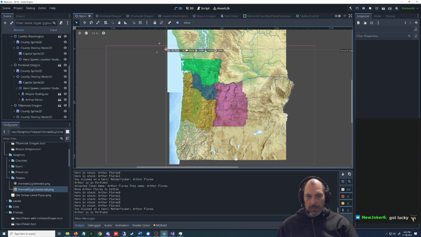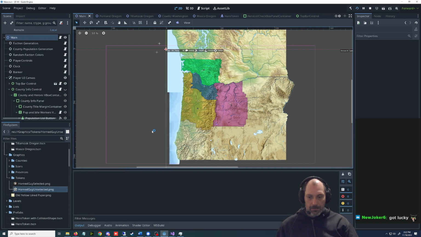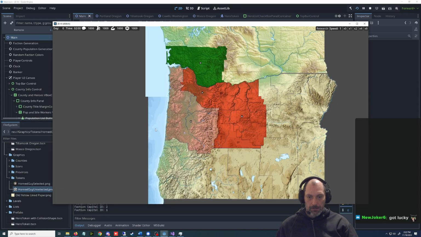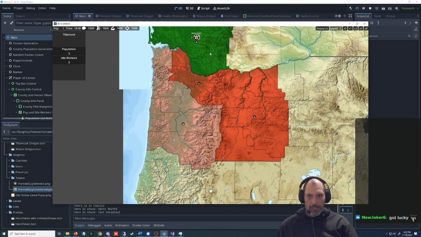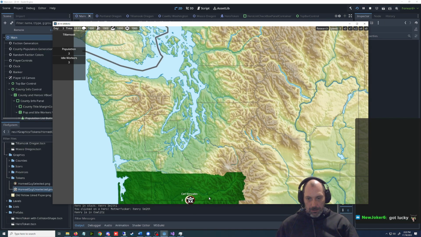So let's go through this again here. Henry Smith should be on top when we get there, and he is. And then he's moved to the bottom.